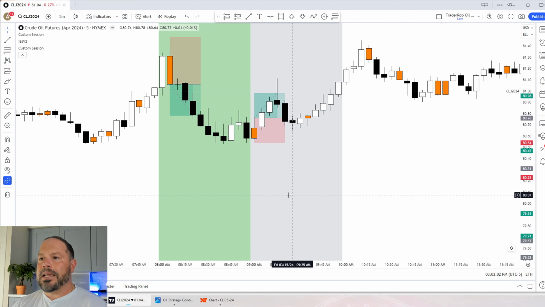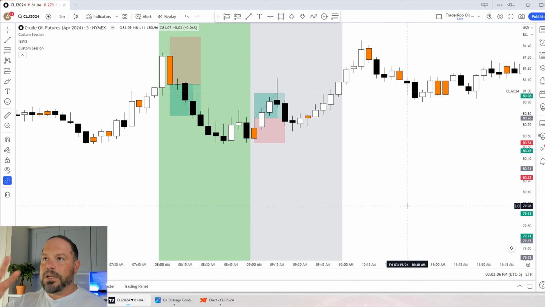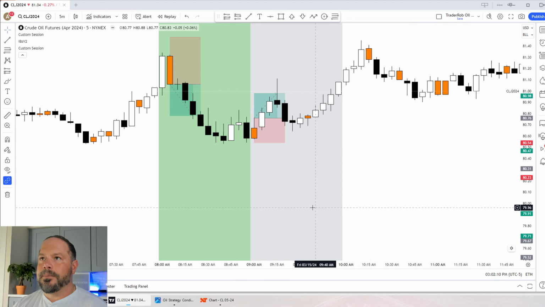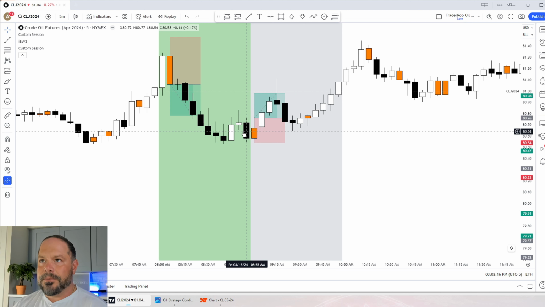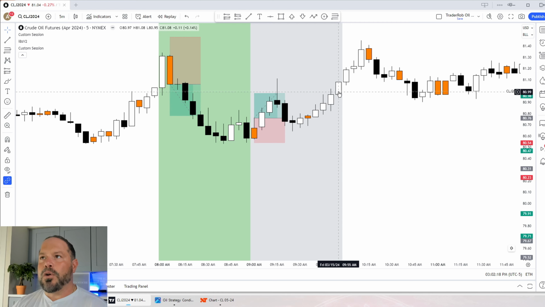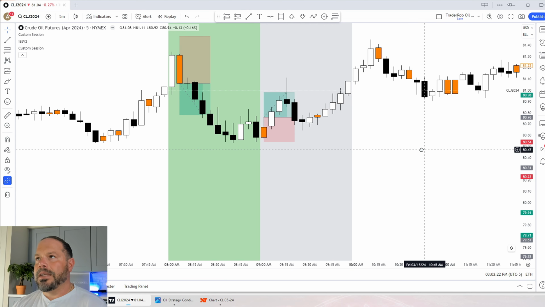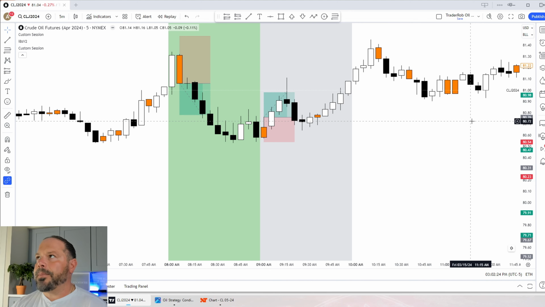So currently, I am only trading from 9 a.m. to 10 a.m. So I am only trading session 2. The rules still are the same. If it's the first inside bar from 9 a.m. to 9:05, I am in this trade. Okay? And it's only 1 trade for session 2. That's it. So that's how you would set it up on TradingView.